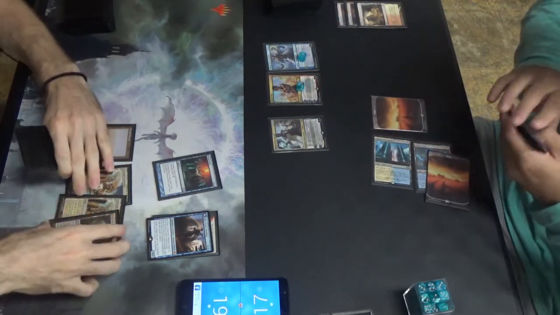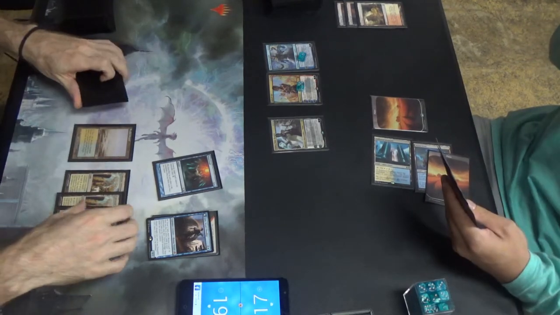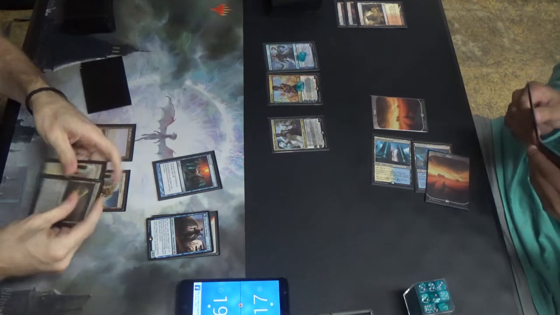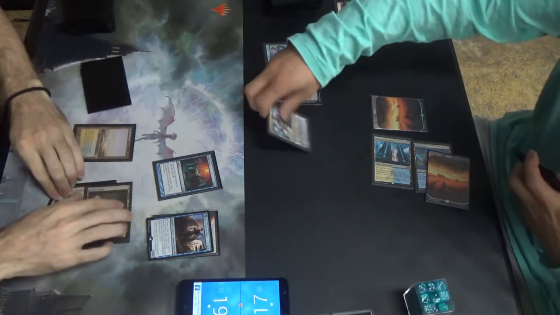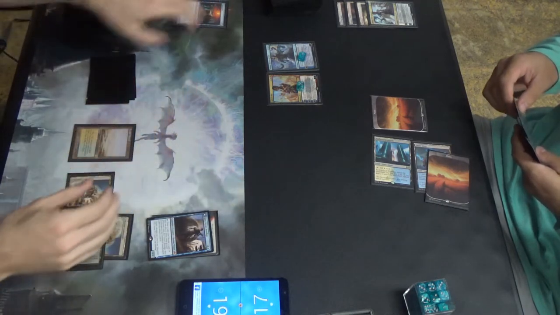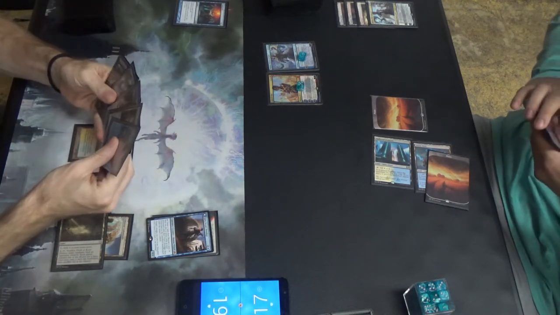Okay. Mana Leak. I should probably wait. It's too late. There's also passing priority before damage. Whatever, I already did it. That'll resolve. Alright. Pass back to you, good sir.